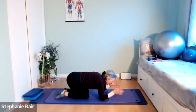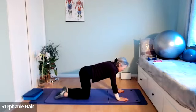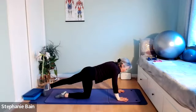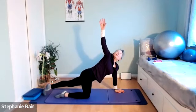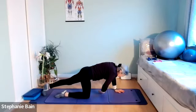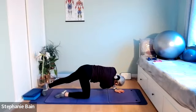And then we're going to just replace the hand and we're going to just sit back if you need to, give your wrists a wee shake if you need to, twirl them, and let's now extend the other leg. So slide the other leg long and strong, just tuck the toes, open the opposite arm out. How far can you comfortably rotate on this side? Breathe in, then breathing out as you thread under.